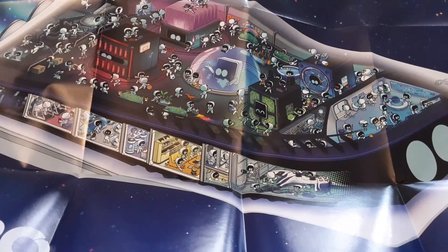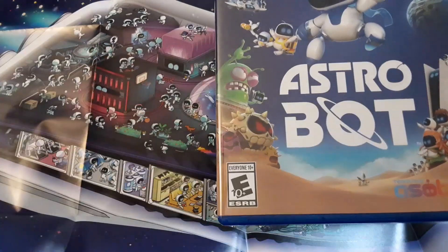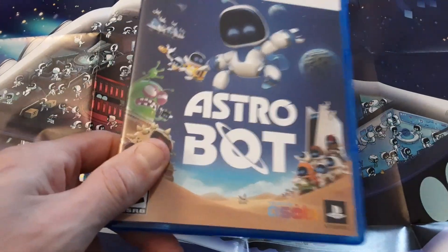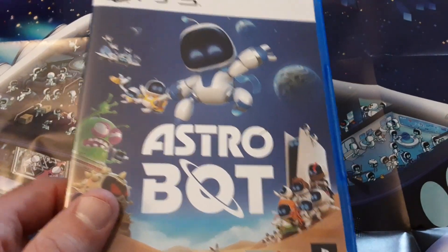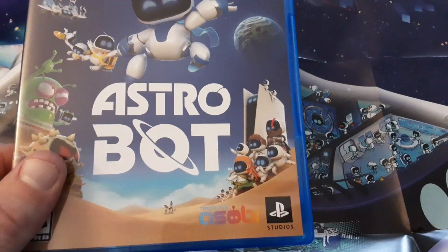The cool thing about Astro Bot is that they are doing DLC — they've already released some. I think Eve from Stellar Blade is one of the DLC characters, and Helldivers too. Some other characters have cameos in the DLC, and it's free DLC. I think every week or every other week they're going to release something new — they did that with Astro's Playroom in the lead up to Astro Bot, where each month they had a new bot to rescue, and you could carry the bots over into Astro Bot. If you do everything, this is like a 25-hour game. People say you'll beat it in 10 hours if you rush through the levels, but if you explore every nook and cranny and rescue all the bots, it's going to take 25 hours — plus all the DLC, which I haven't touched yet. Once all the DLC is released I'll go back to Astro Bot and play it all, and maybe do another video.